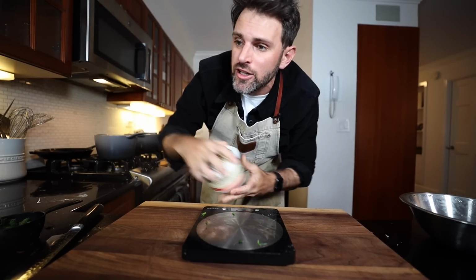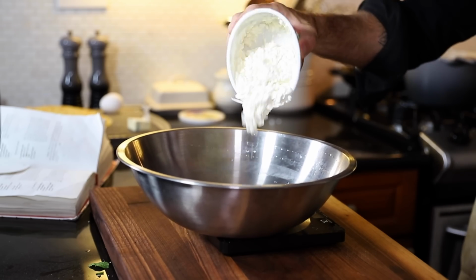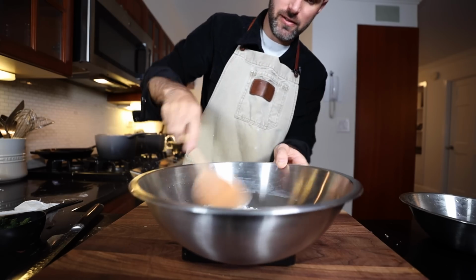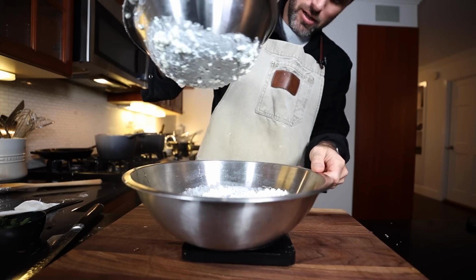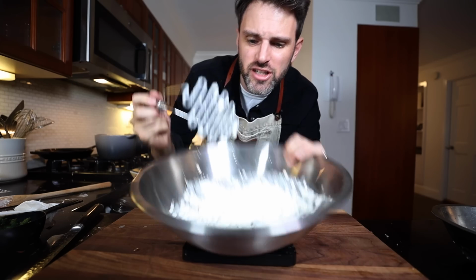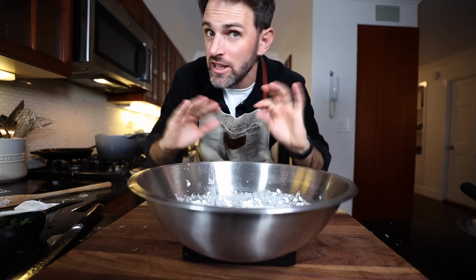Next up is the cheese and mushroom filling. The star of this dish is either cottage cheese or cream cheese, and I'm going with the old cottage. Thank you. 226 grams, 8 ounces. Add pepper, add salt, mash it. How the hell do I mash this? What if I mash it with a bowl? I don't really get it. Cottage cheese is already pretty mashed to begin with, so I don't know what that means, mash it. I'm just gonna avoid that.